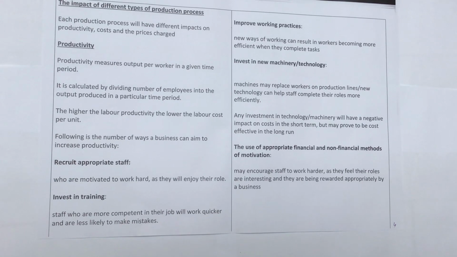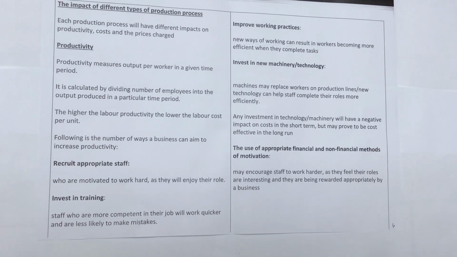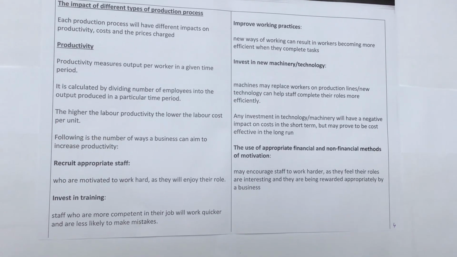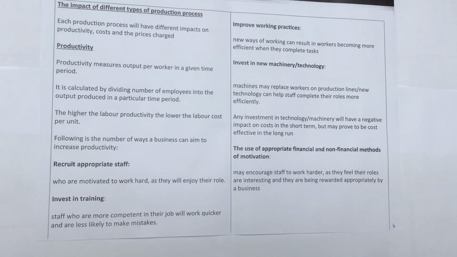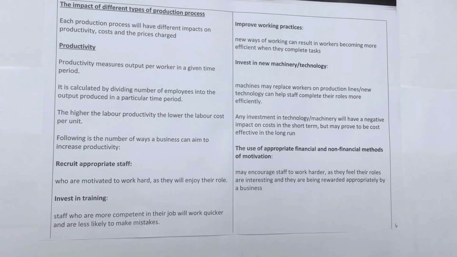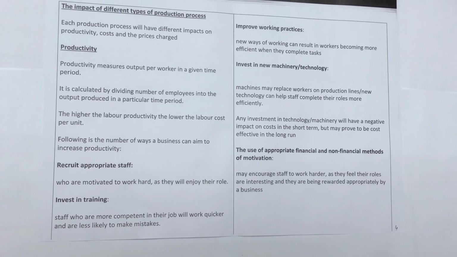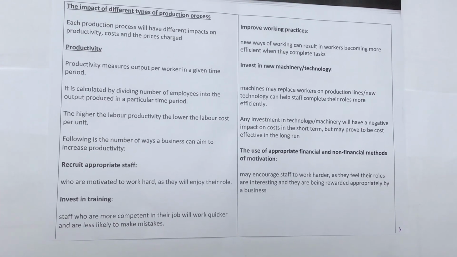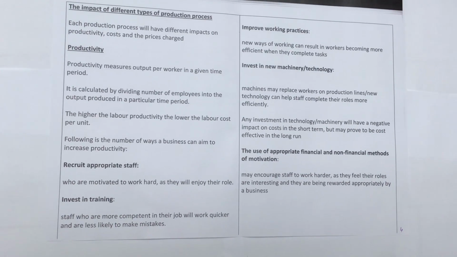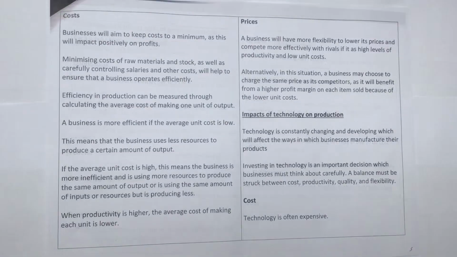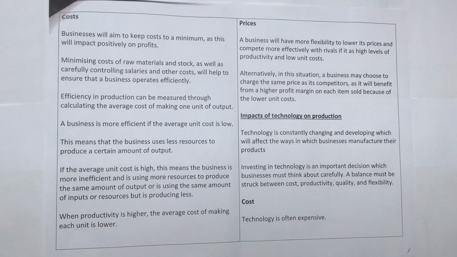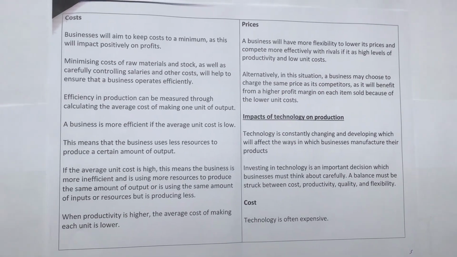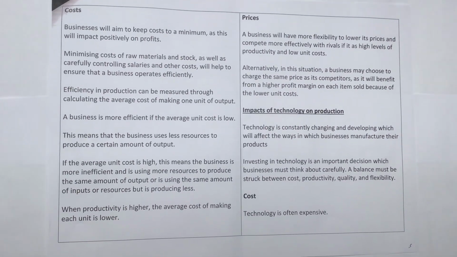Any investment in technology and machinery will have a negative impact on costs in the short term, but may prove to be cost effective in the long run. The use of appropriate financial and non-financial methods of motivation might encourage staff to work harder as they feel their roles are interesting and they are being rewarded appropriately by a business. Costs. Businesses will aim to keep costs to a minimum as this will impact positively on profits.